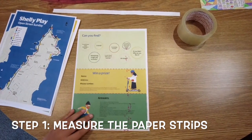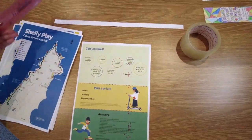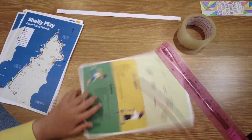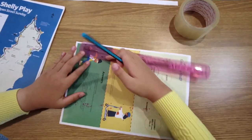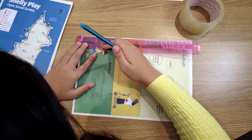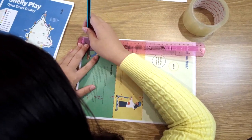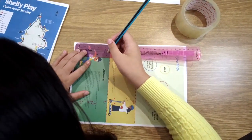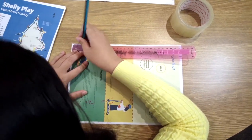First, you need to measure the paper strips. So using a ruler and a pencil, grab your sheet of paper and the measurements are from 0 to 1.5 cm. So keep on doing this repetitively until you reach at least the end of the page.